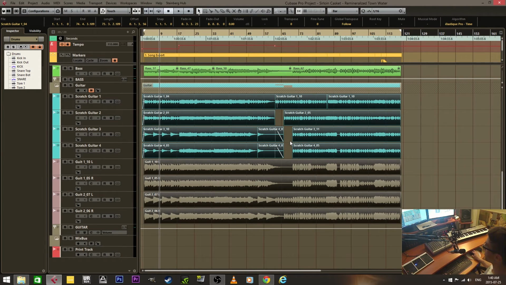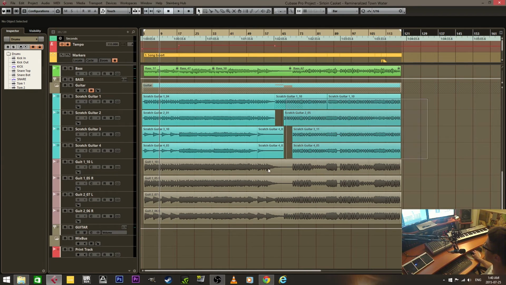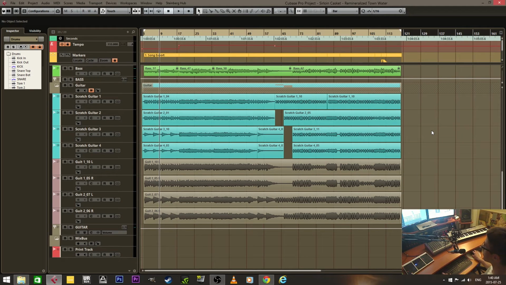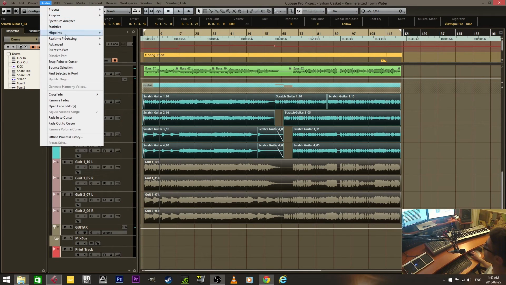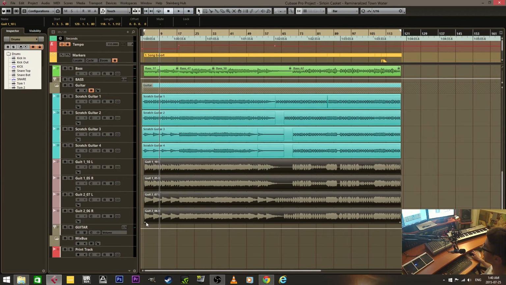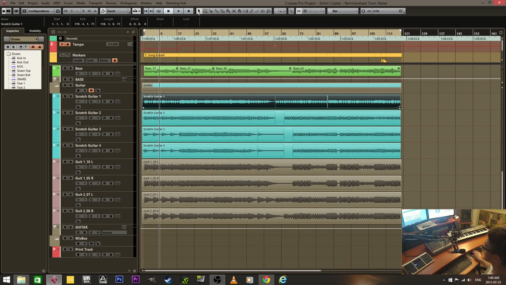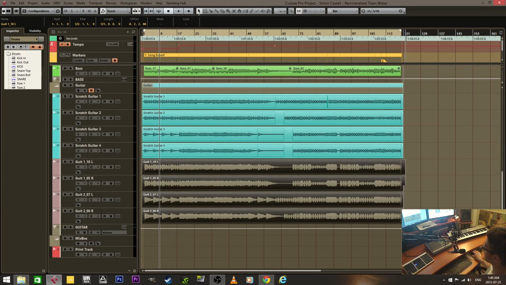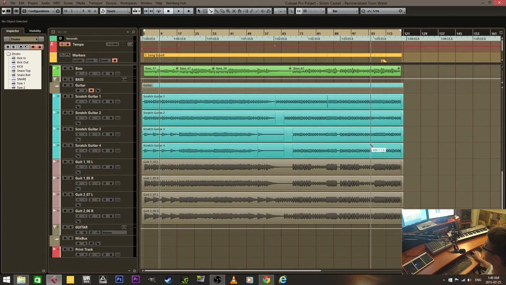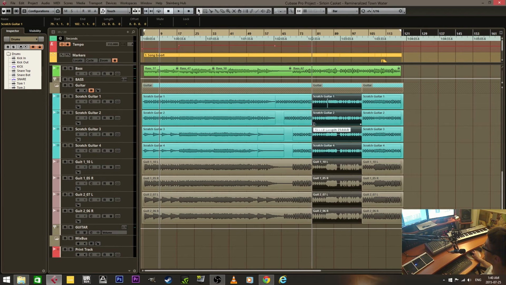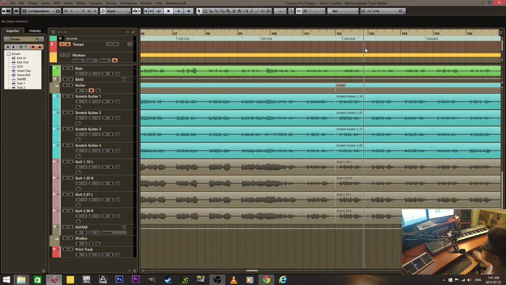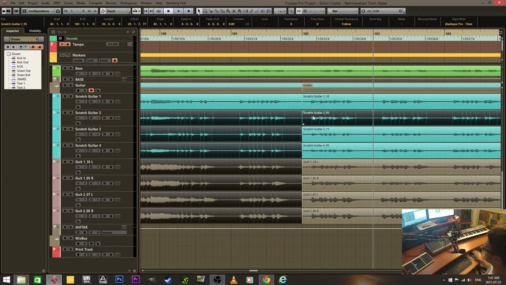So basically, if you have to do chopping edits and whatnot, what you can do is, let's just do the redo. No, that doesn't work. Okay, so events to part. Stretch these. Stretch that. These and that. Then you can make all your necessary cuts, resize, etc. And then you can click on that, hit the dissolve part, and then in these areas you can actually go in and crossfade.